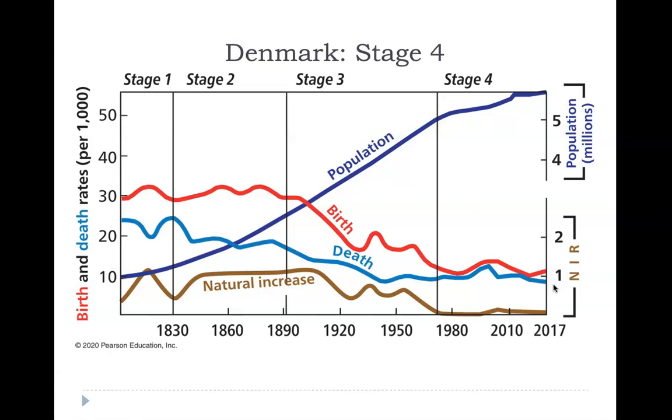All right, Denmark's a good example of that. Notice that the population has stabilized right in here. All right, and Denmark is actually very interesting because Denmark is pushing for more fertility. There's a whole public service campaign centered around getting the Danish to actually have more children, right? Because they fear they're going to go into something called stage 5, which is a negative population. But we see population being roughly about the same. Increase rate is near zero, and you see a very stabilized, flattened population rate.